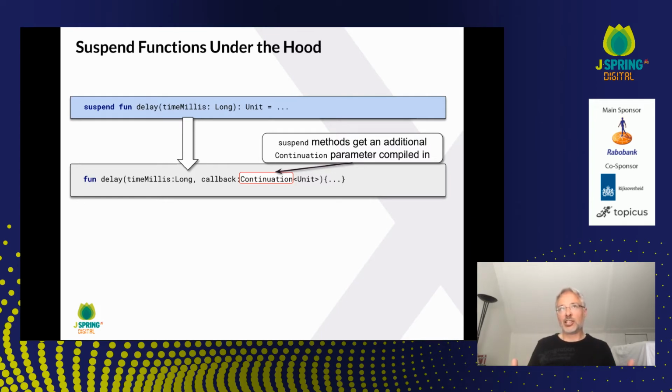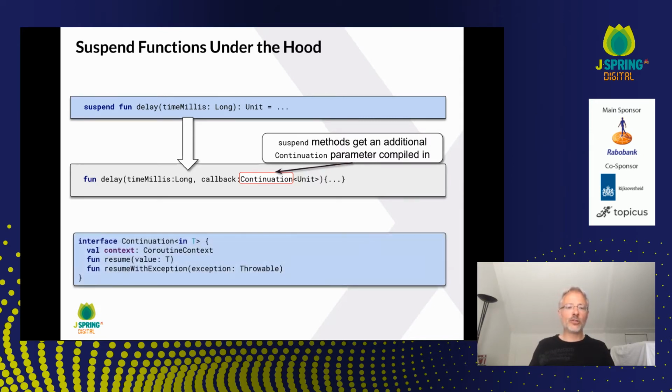So this is actually the base for all kinds of async programs. Of course, we've created a lot of abstraction about it, but this is the same with coroutines. They still rely on traditional callbacks. So this is how the continuation looks, and there are two important methods: resume with a value or resume with an exception.